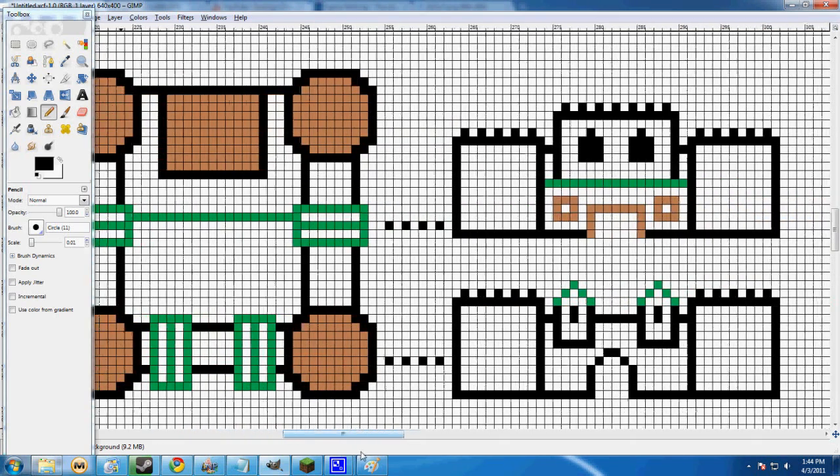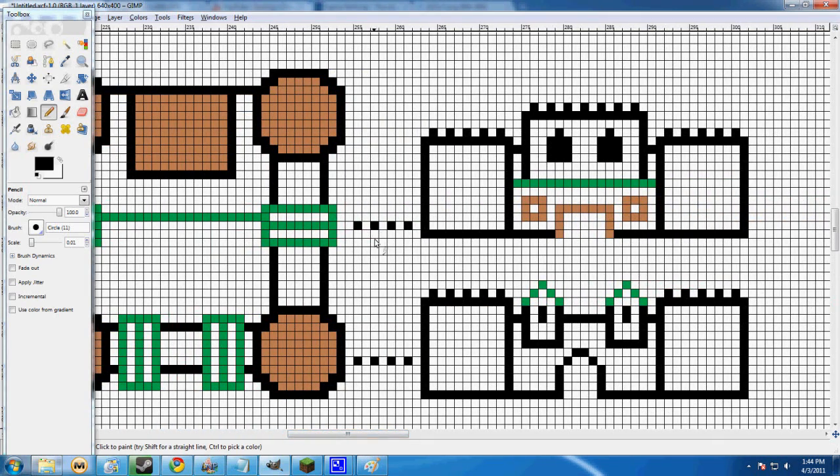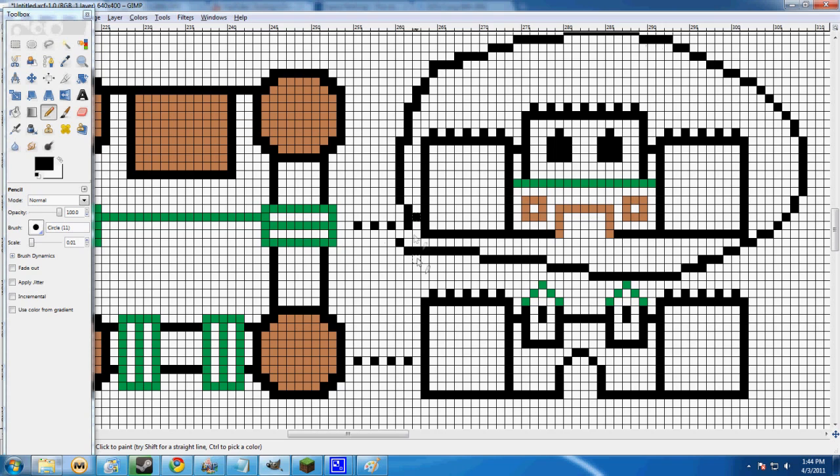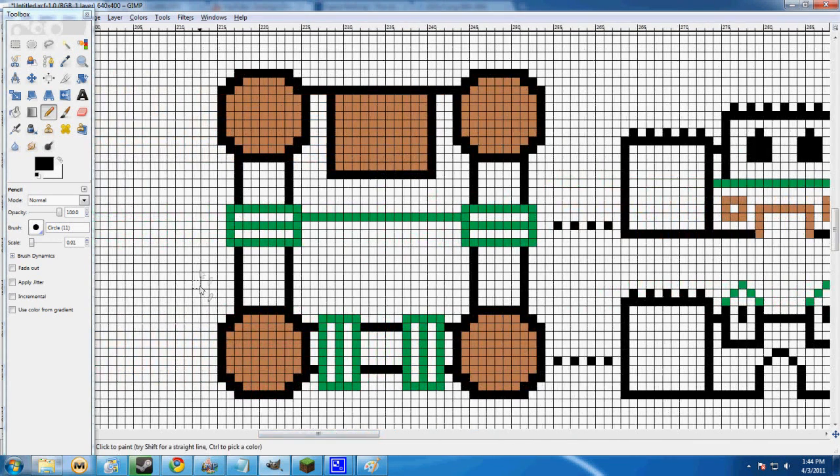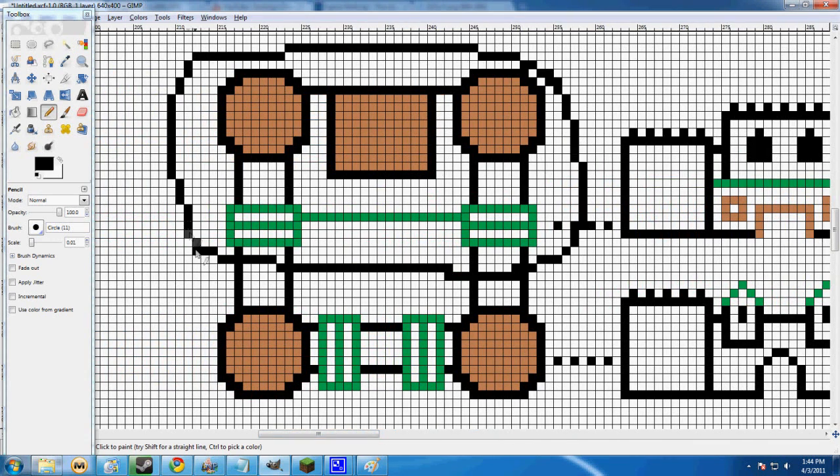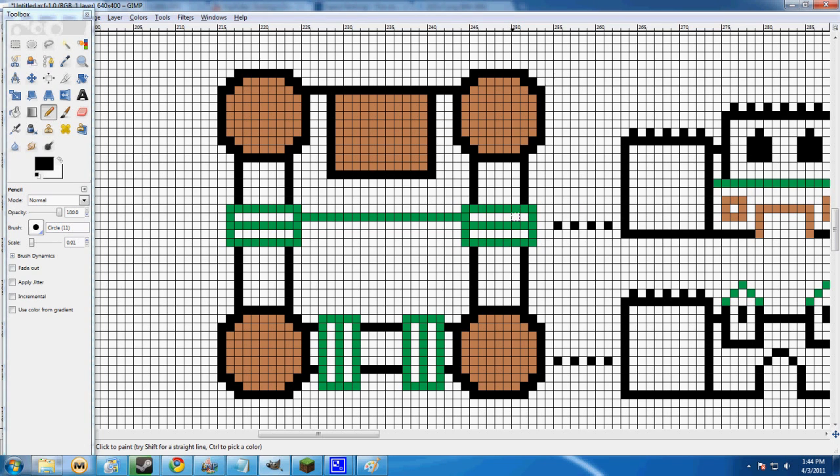So I hit dot dot dot and I basically made what the back was going to look like. And that is what this is over here. So now that I've actually designed what I want it to, and I got these circles off the circle guide, I'll put a link in the description for that too if you want. But I basically just made it from the top, and then I made some front views, which isn't always necessary, but in this case I felt it was.